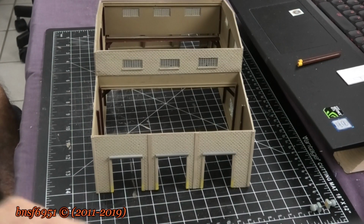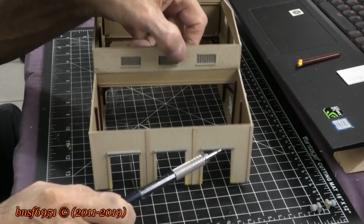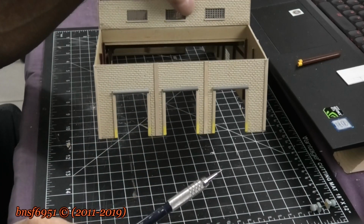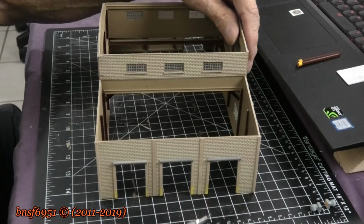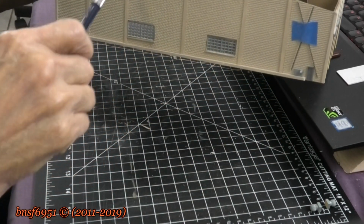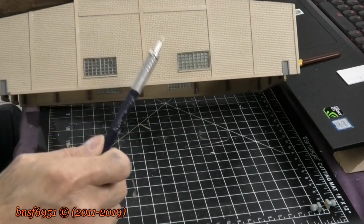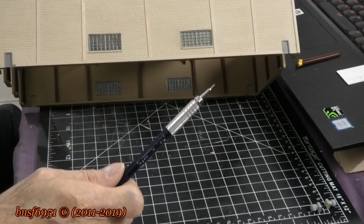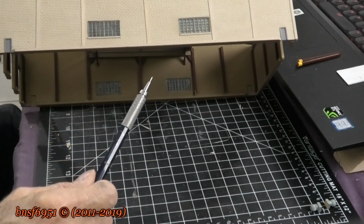Alright guys, when I showed you what I have completed so far yesterday, I forgot to show you that I have done the overhead door covers or mechanisms or whatever you want to call it. But as we move on now, I have all the windows installed. You got the 3 up here, and you got the 4 on this side, and you got the 4. Now this is the back side, so I put the 2 worst lower windows back here since you're not going to see it. And I'm just going to say that this is just a dirty window.